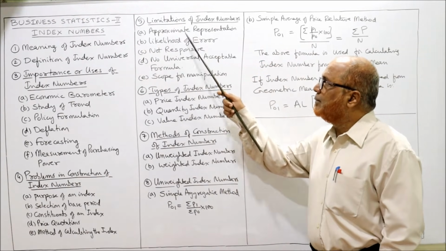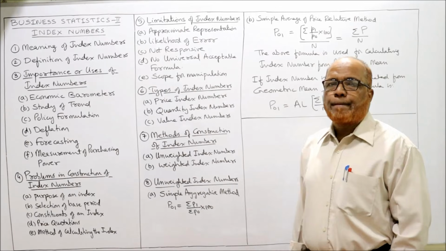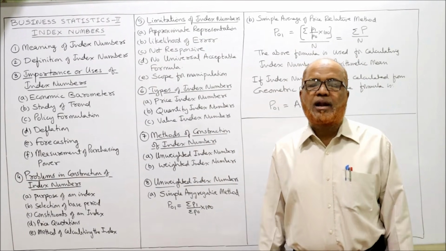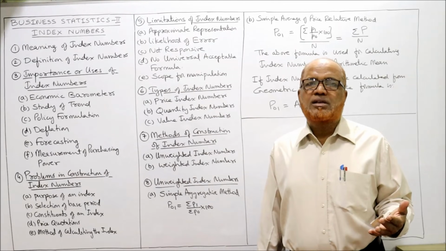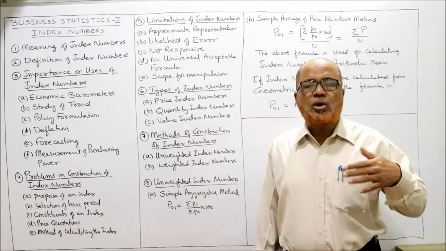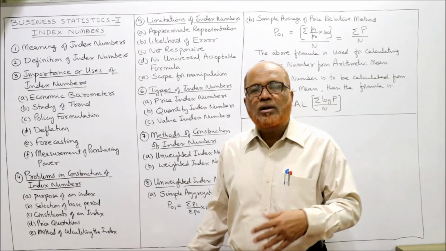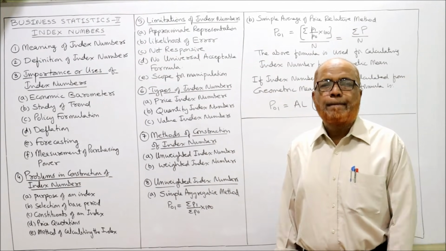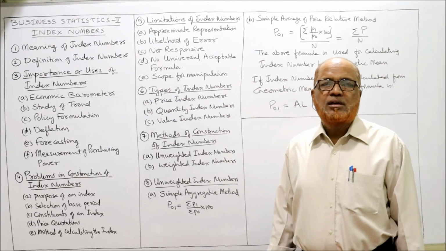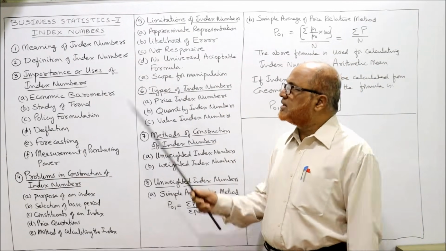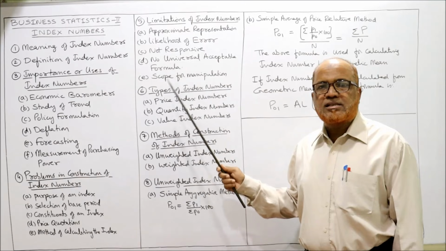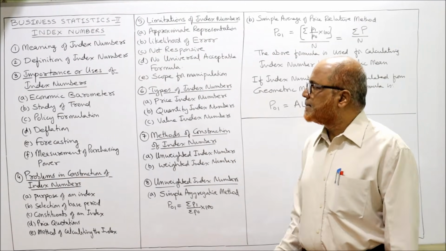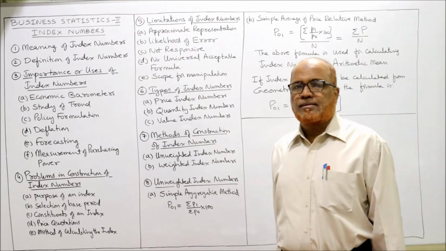So these are some of the limitations of index numbers. So these things will be asked in examination as theory questions regarding what is the meaning of the term index number, what is the importance or uses of index number, what are the problems faced in constructing the index number, and what are the limitations. So if you remember the side headings, highlights, then definitely you can elaborate in your own words. Now, types of index numbers.